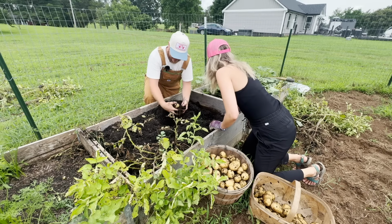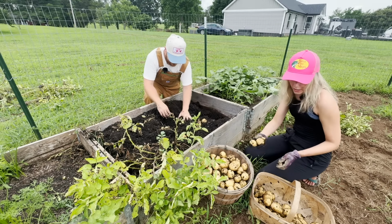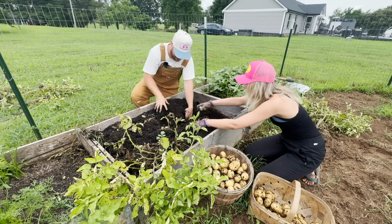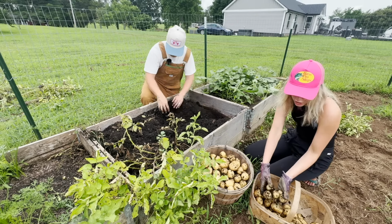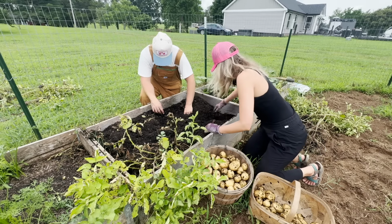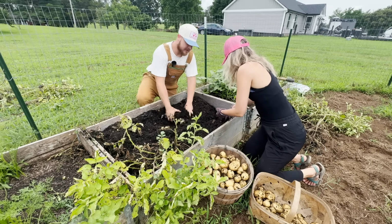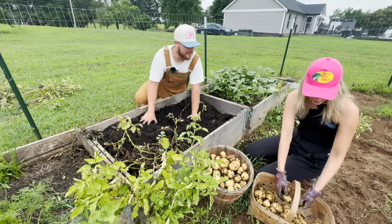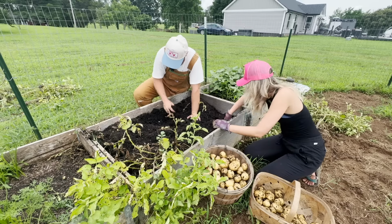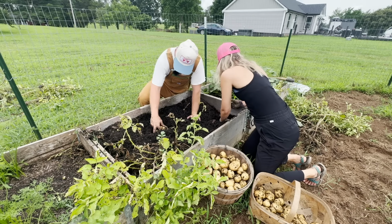This will also be really eye-opening for us to see how many potatoes we grew from the amount that we planted, and then we can decide next year if this is a good amount for us or if we want to plant more. With how our gardening experience has gone the past 3 years, enough. It's never enough. We do more. Well, we do more every single year. I know. It's just fun.